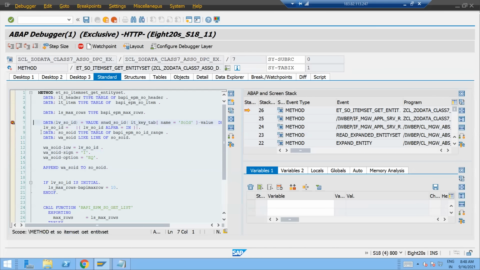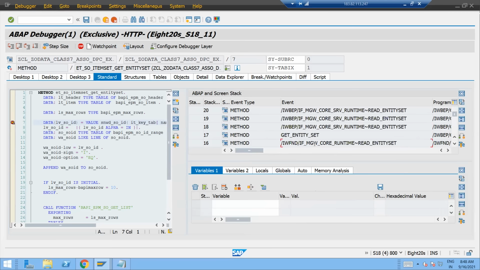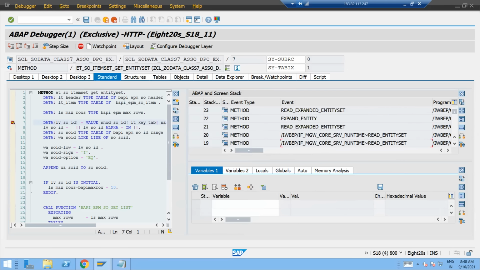It's working in a loop. Where is that loop? That loop is here. First, corresponding to each header, it's trying to get the item. See here: get expanded entity set, read expanded entity set, and expand. The framework is calling it like this.